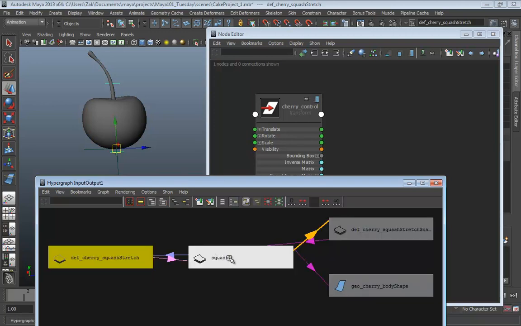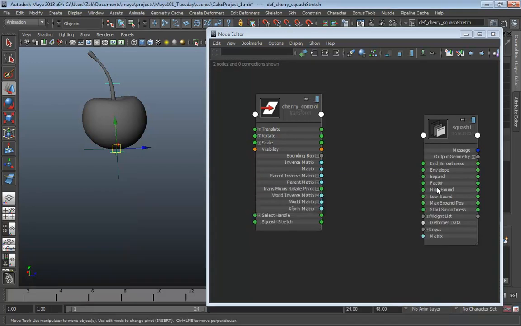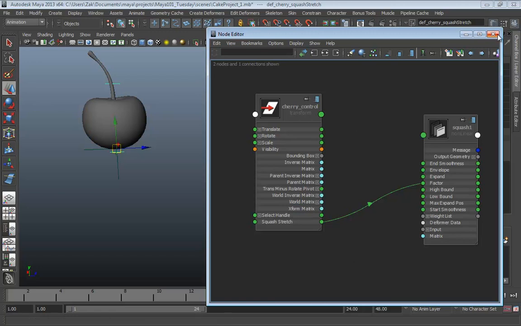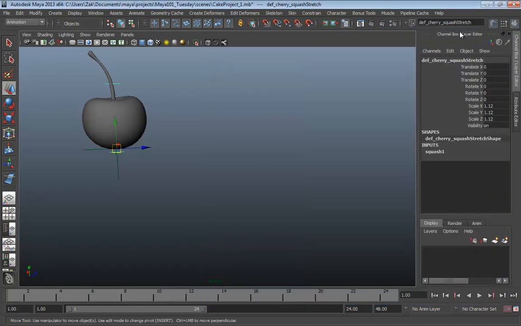There's squash 1, so there's my input node. Just middle mouse drag that in as well. Now both of those are loaded up in the node editor. So now I can take squash stretch as an output, plug that right into factor, and I've done the exact same job. It's actually a nice way to get around it.